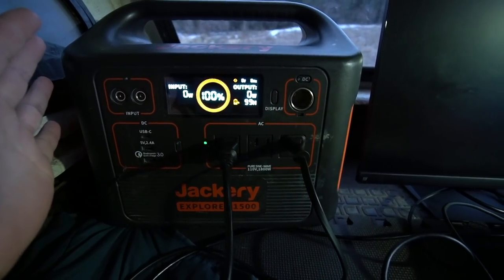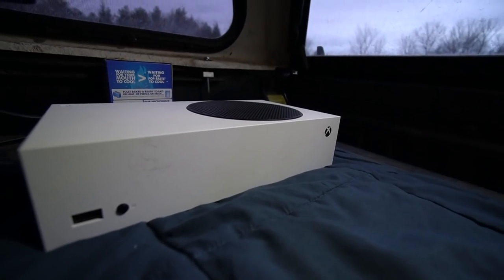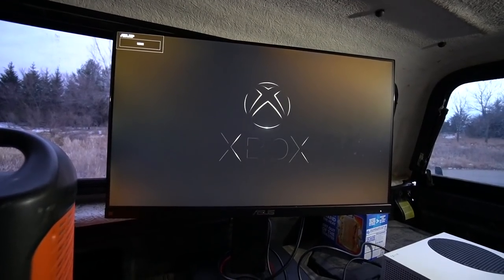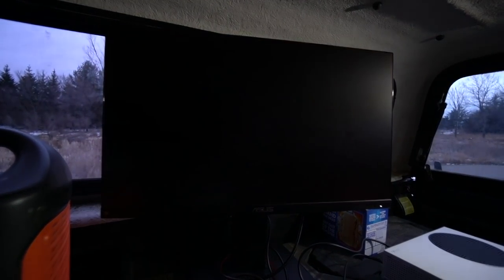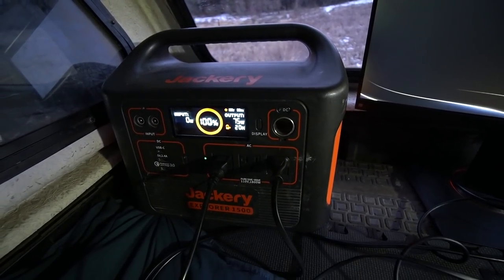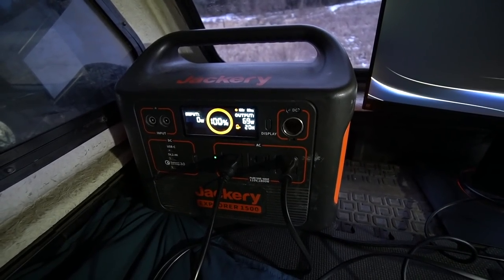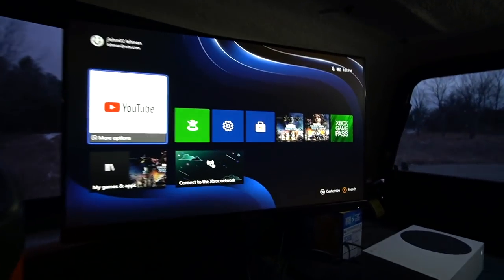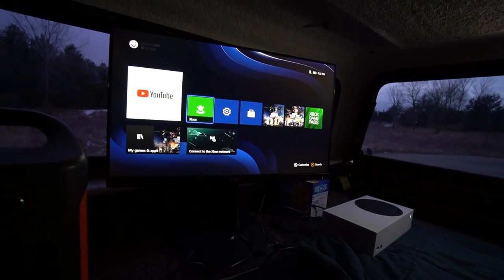Okay, something is happening. All right, moment of truth. Oh, it's on. Turn this guy on. Oh my gosh. I can't believe it. It's actually working. Let's see how the Jackery is doing. Oh yeah, it's actually not putting out as many watts as I thought it was gonna put out. So that is good. Oh my gosh. Look at that, guys. We have power. We have everything working here.